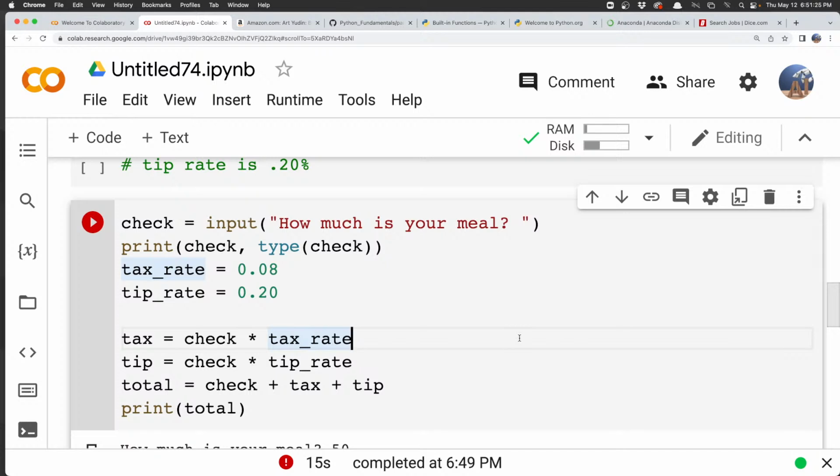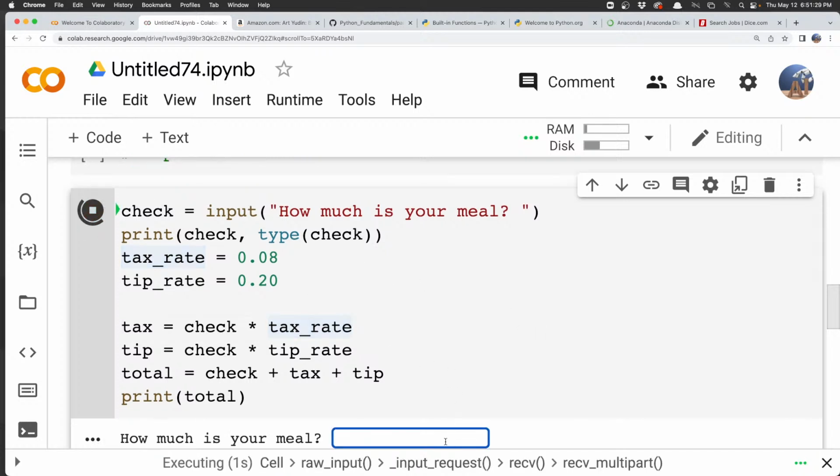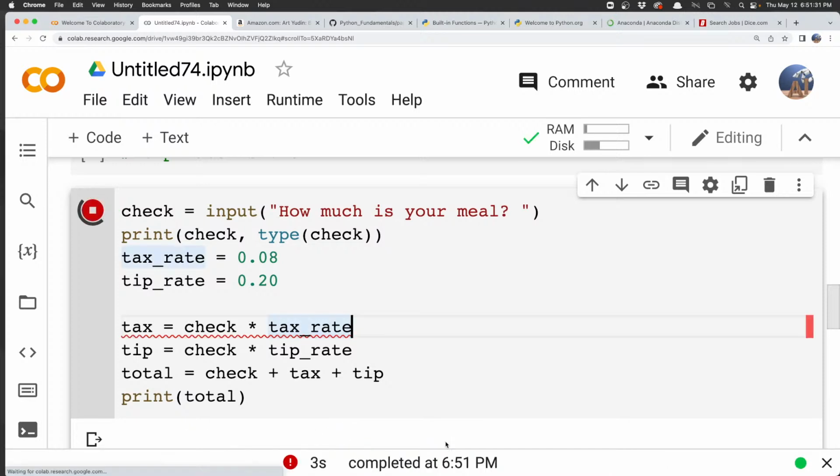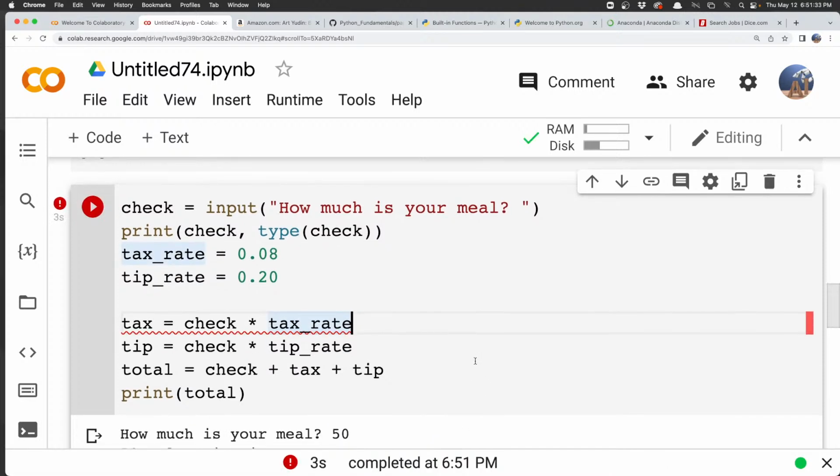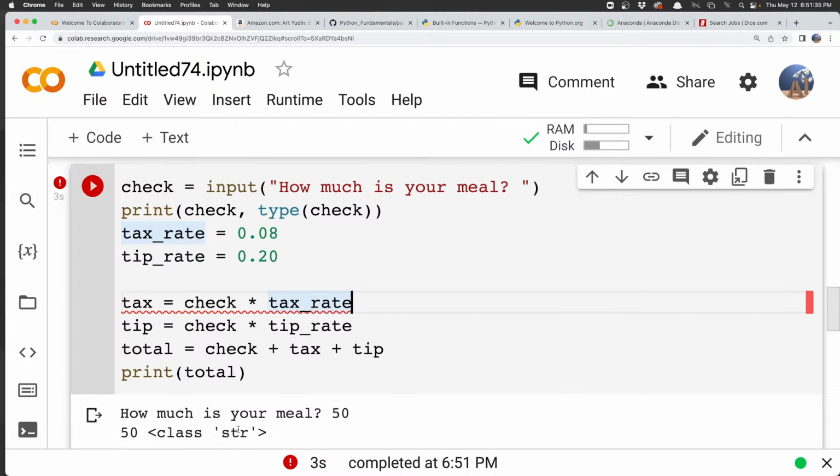All right, and if I rerun that cell and enter, let's say 50 again, it didn't solve my problem, but here you see it tells me that hey, this 50 is a string. That's exactly the same error I showed you before when I had that 7 as a string plus 7 as an integer.